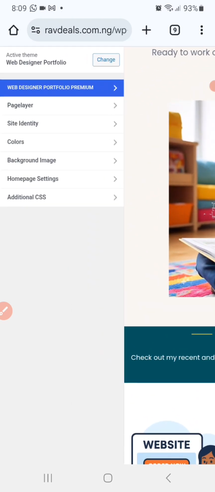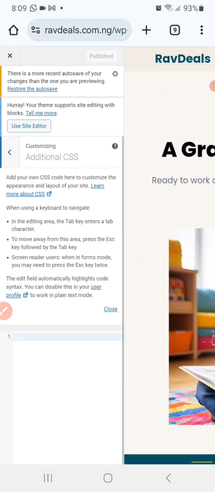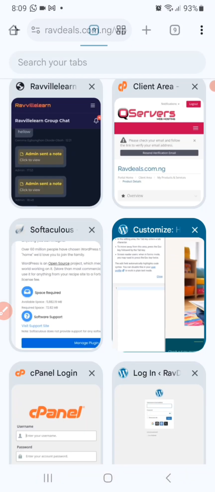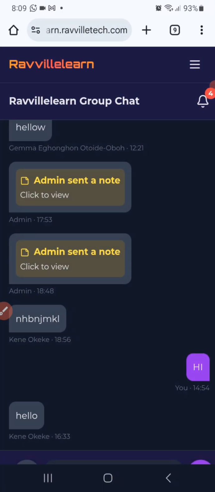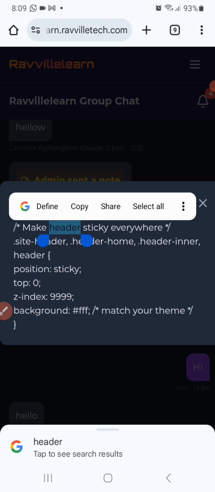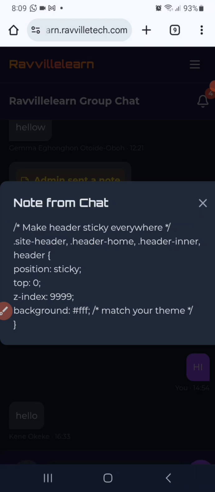I'm going to tap additional CSS. Now you can see it is now blank. I'll put my console right there. It's now showing blank. So I'm going to locate Ravulen again and go back to do the copying. But this time I would copy only what I need. I'm not going to copy all. I think it's like the other time I selected all. That's why I picked everything. No, that's not what I want.